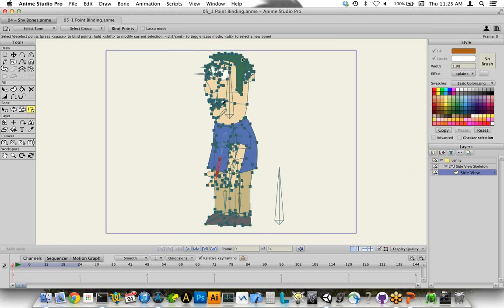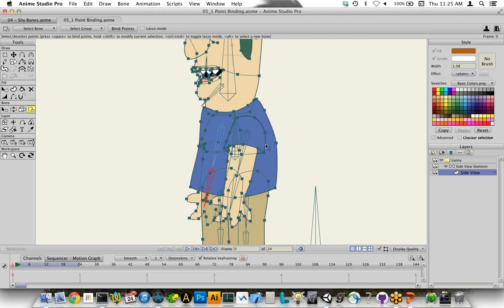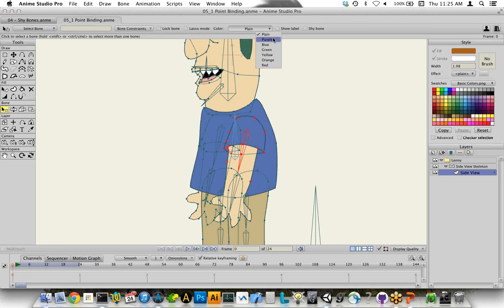In this case, we see that all the points in the character are bound to some bone. In a hybrid rig, you might have some points and not others that are bound this way. But you have some more help here. If we color some bones, so let's make one purple, one green, one down here blue.